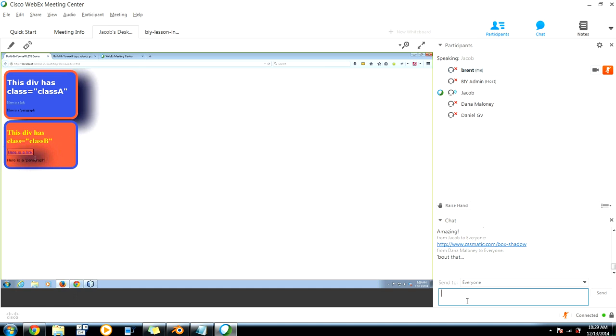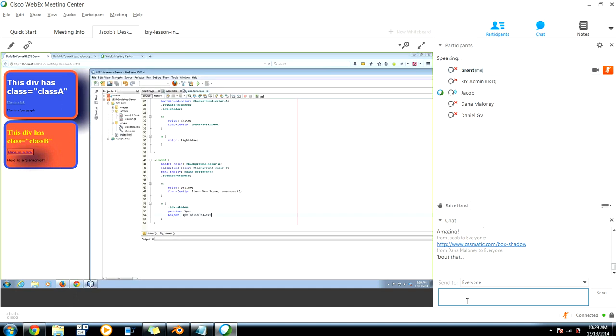It's a really soft box shadow and kind of spread out, so it doesn't look as good on this small thing, but that's okay. This is just for demonstration purposes.